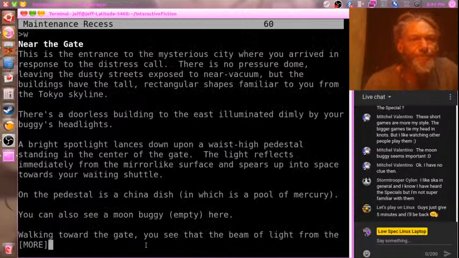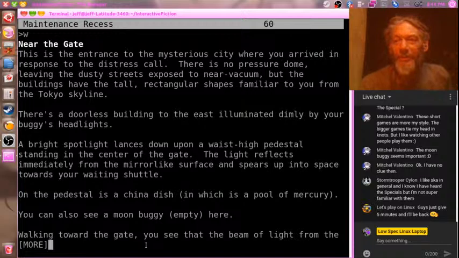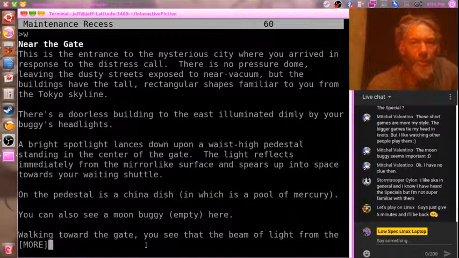This is the entrance to the mysterious city where you arrived in response to the distress call. All right. This is the end of this game, but I'm going to ramble on a little bit. But let's see where we're at now. There's a doorless building to the east, illuminated dimly by your buggy's headlights. So yeah, the only thing the buggy's capable of doing is lighting up the maintenance building to the east.